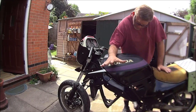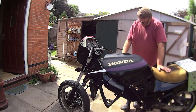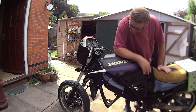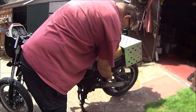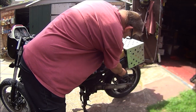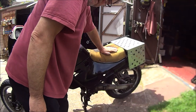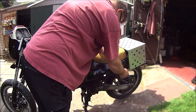So now I think I'm going to put these panels safe until I'm ready to paint them, because they still need a hell of a good rub down and repainting again. Still got these bits of frame parts to cut off. Might just cut it off down there, cut the footrest off and leave that angle on in case I can get the, leave the main stand on, because that helps you to lift it onto the main stand.